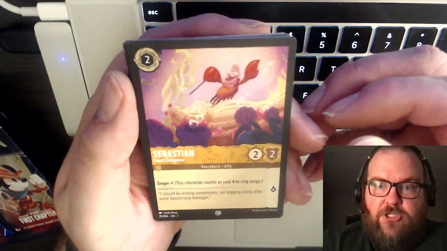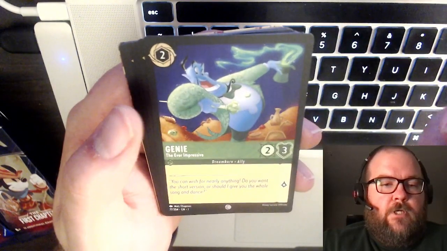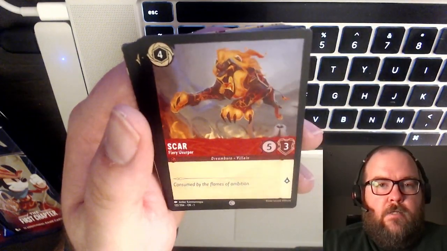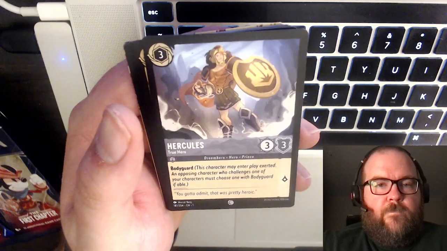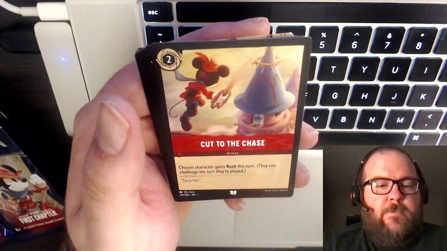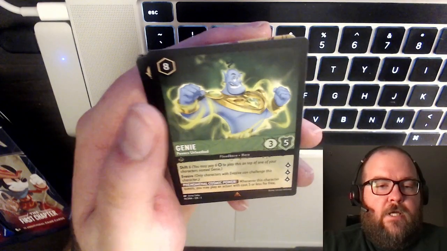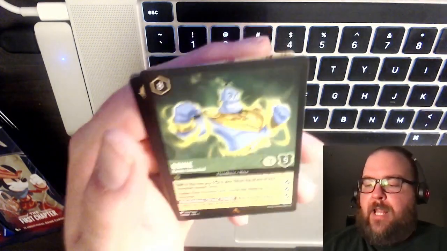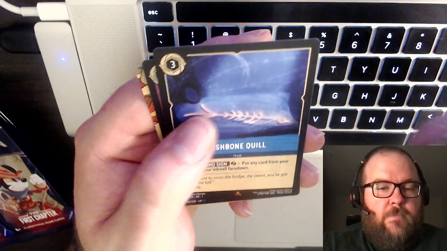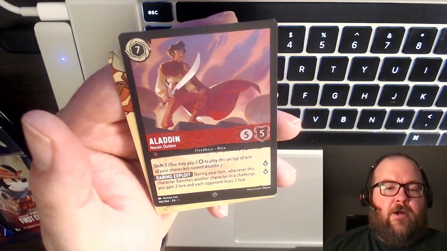We got Sebastian. Jetsam. Genie, it's looking swagalicious. Develop your brain. Oh, Sick Scar. Hercules. Kronk. Oh. Cut the chase. Cut to the chase. Sorry, reading's hard. Olaf. And for the rare, we got Genie with his bling. We got another rare, Fishbone Quill. And for the foil, oh, we got a super rare.